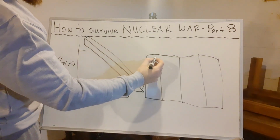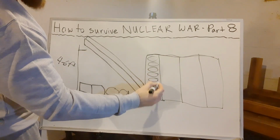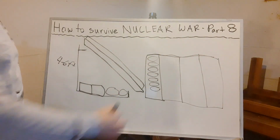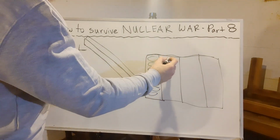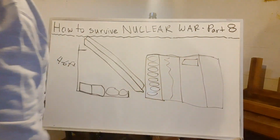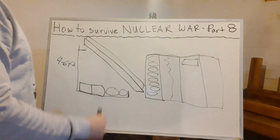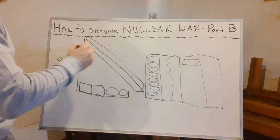Then you're going to put another layer of 2x8s, and then on that second layer, you're going to put sandbags in between, okay? Sandbags, you could also use anything, even if you just have raw dirt from your yard. You don't have to put sandbags. You can just bring wheelbarrows in and fill in these spaces with dirt, sandbags, even heavy-duty concrete blocks, 4x8 by 16-inch concrete blocks, solid, not hollow, okay? And that's after you put it against the wall, okay, and you bolt it down.